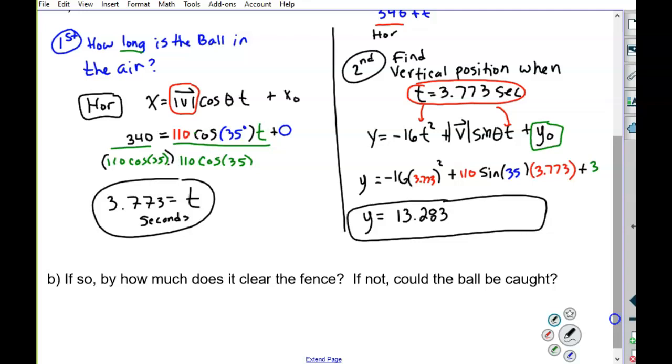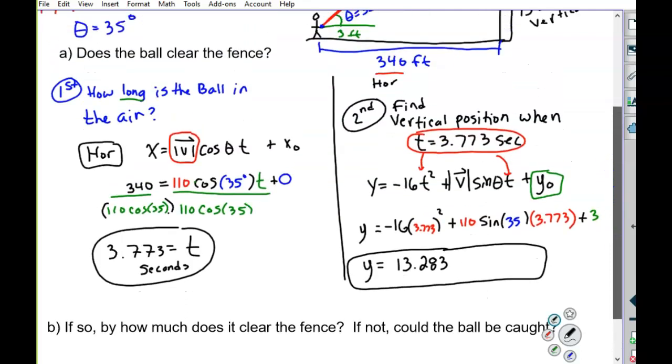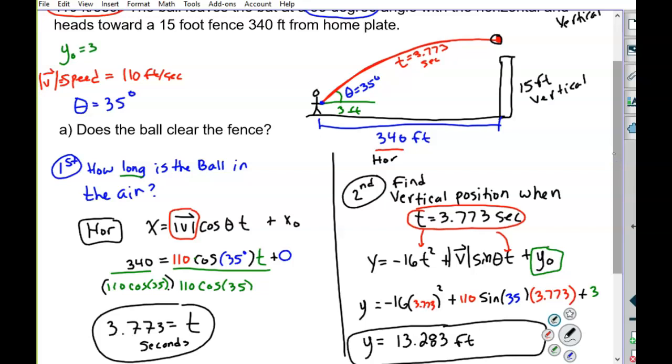if I rounded to 3 decimal spots. And then it's important to think of the units. What is that? Is that seconds? No, because we already went for 3.773 seconds. This is referring to your vertical motion of how high up you went. So, what does that mean about my drawing? It's not accurate. 15 feet would actually be up here somewhere, because the ball is only going to go a maximum height, or it's going to hit the wall at 13.283 feet.